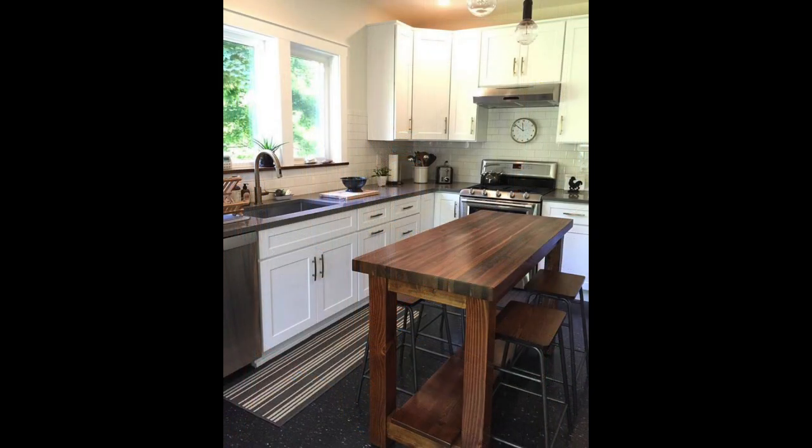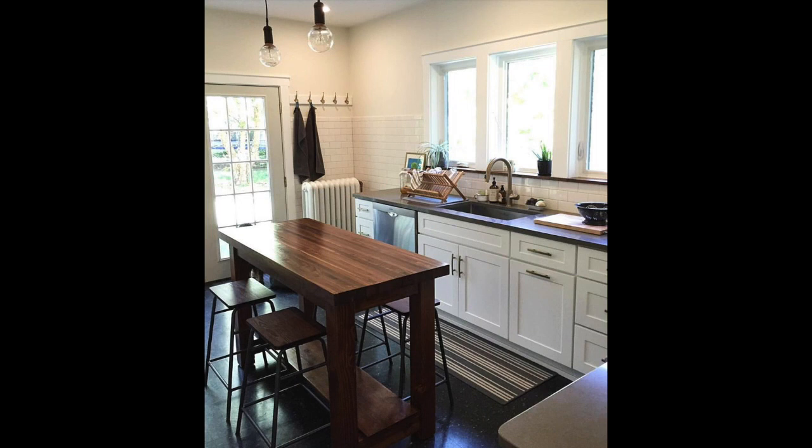Okay, now we get a look at that finished product. Just look at that kitchen island that was made by the homeowner. It looks beautiful. It adds warmth to the space. And again, talk about balancing old and new. We titled this Urban Farmhouse, and that's exactly what you're looking at. You have some modern touches with the stainless steel and the classic white shaker themed cabinets with the old-fashioned looking, even though it's brand new, kitchen island with the stools. So very nicely done. And now let's have another look at this kitchen.